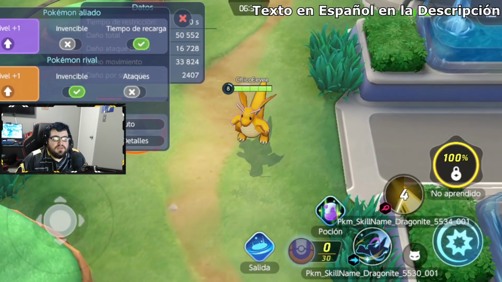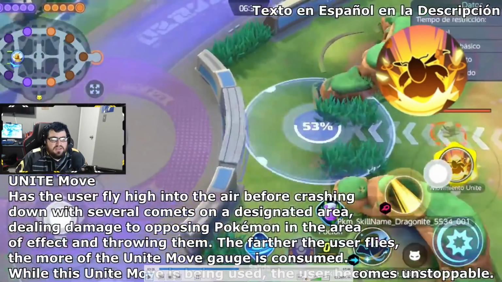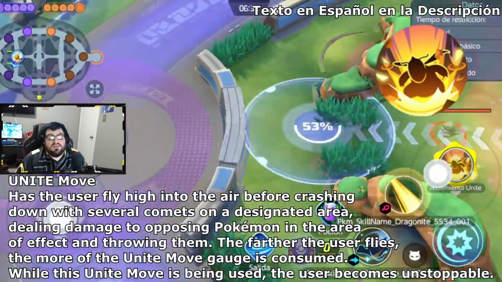Looks really cool. I'm loving it. All right, the Unite move has the user fly into the air before crashing down with several comments on a designated area, dealing damage to opposing Pokemon in the area of effect and throwing them. The farther the user flies, the more of the Unite charge or the move gauge is consumed. While this Unite move is being used, the user becomes unstoppable.